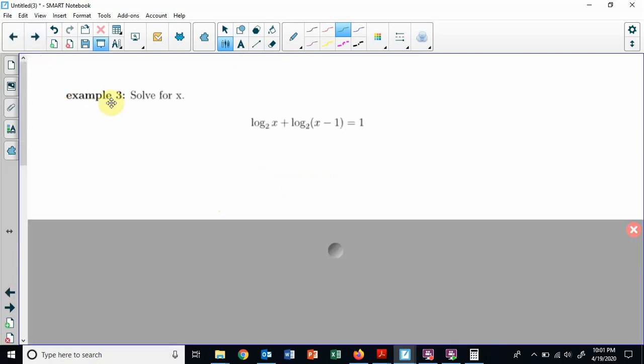Okay? So let's look at this example. And we say, this looks even harder. Why does it look even harder? Because I have 2 logarithms. But I want you to notice they both have the same base, and they are being added. So, think back. Remember what we could do if I had separate logarithms, and they were being added, and they had the same base? I could smush them into a single logarithm with that same base, and the inputs would be multiplied.